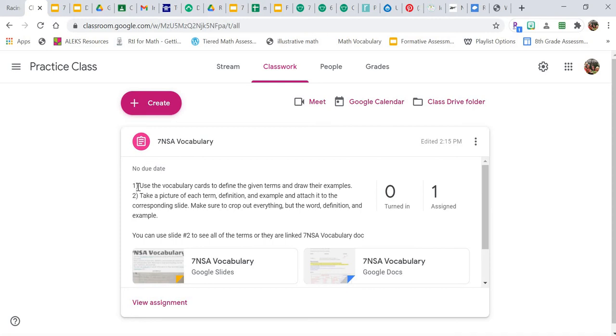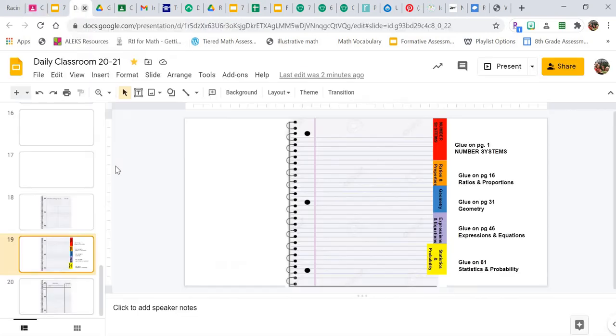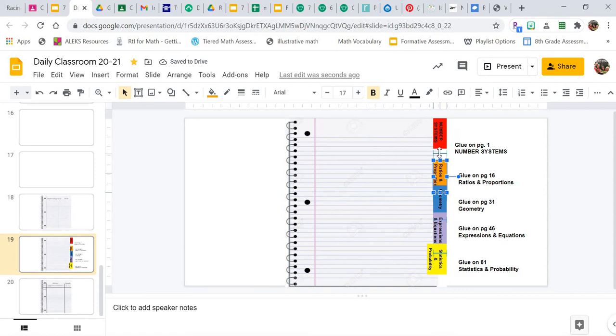All right, so you are writing these terms in your vocabulary notebook. As a reminder, your vocabulary notebook looks something like this. So here's your notebook, and then you have all of your different tabs. We are going to be working in the number systems and geometry tabs today. All right, so the first couple, and there are actually a lot of terms, but the first few terms are from number systems, and then there are a few that will be in your geometry section.